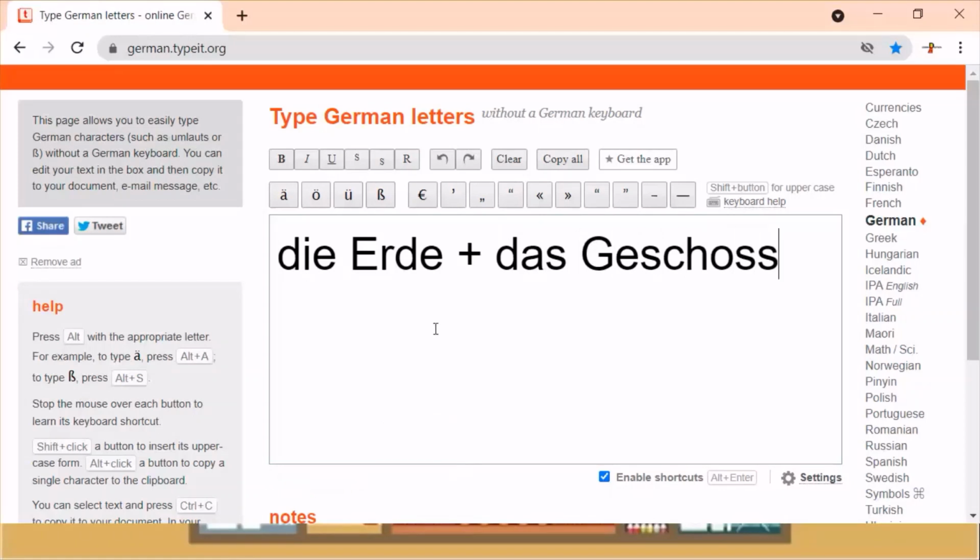Made up of two nouns, die Erde, but the E has been left out from this word. This means the earth, but also the ground, and das Geschoss, which is the floor or the story of any house or building.